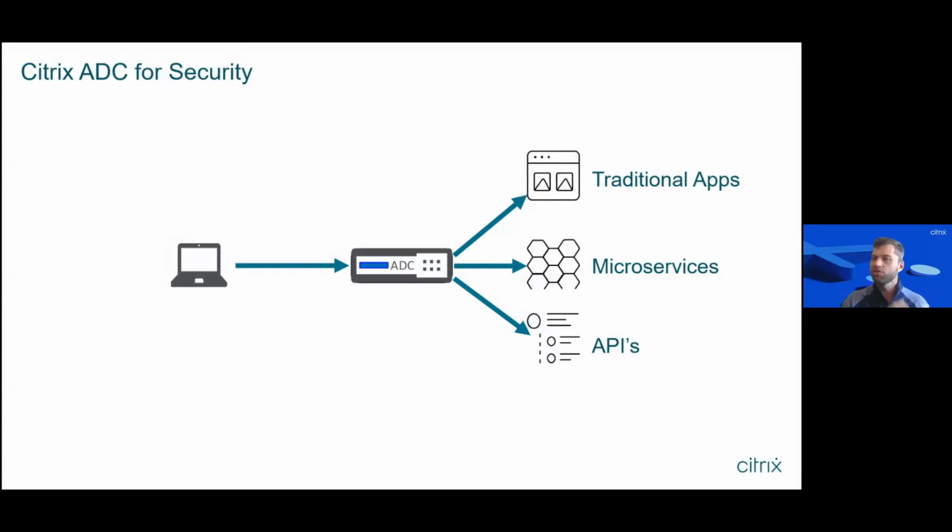Now, whether these are traditional applications, microservices applications, or APIs, protecting the resources, regardless of the connection source, is very important. The connection source could be a known person using a corporate device like we have here, but it could also include our customers who may want access to our services. It could just be a bot that is trying to gain certain information, or just querying a specific API in the backend.